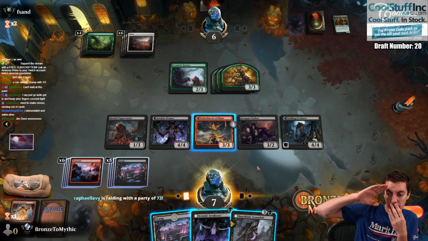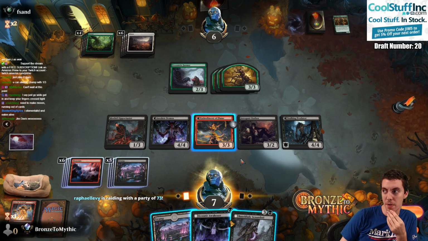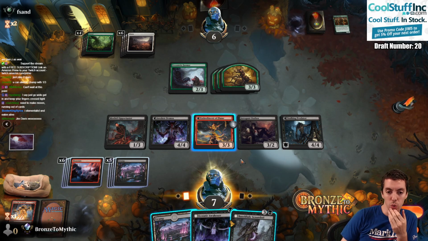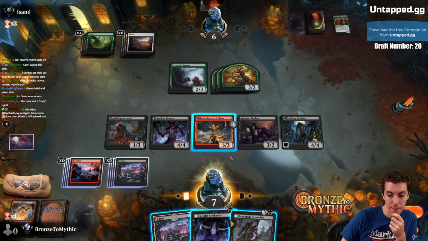Raph Levy. What's up, Raph? How's it going, my friend? Welcome, welcome, welcome, folks. Bronze to Mythic, the show where I go from Bronze to Mythic. We are on draft number 20. We are Diamond 1, and we're getting there. We're 3-0 so far. It's not a May.